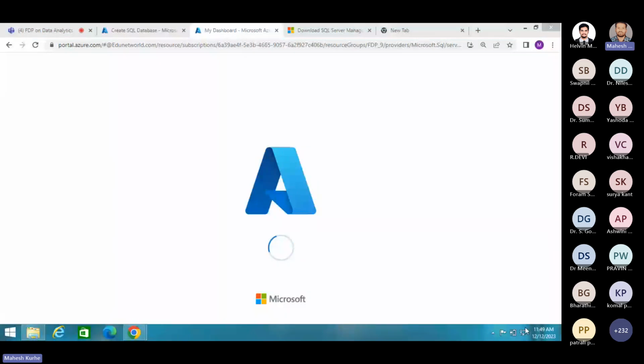Now is my screen visible to you all, or is it still frozen? It keeps loading.